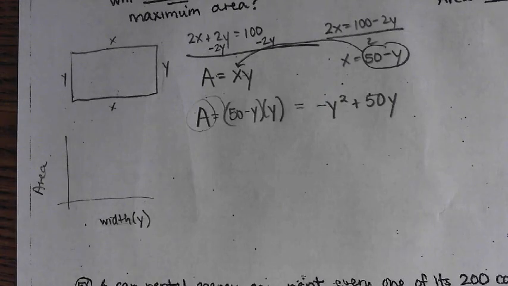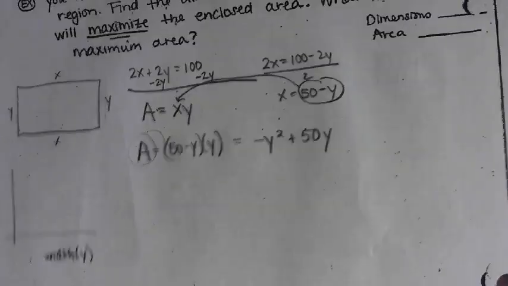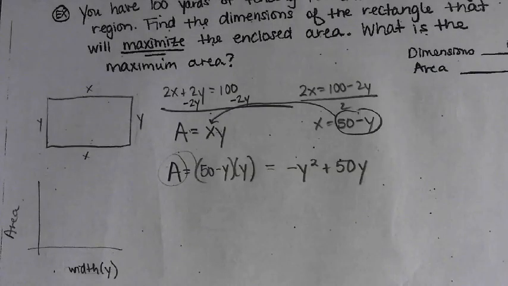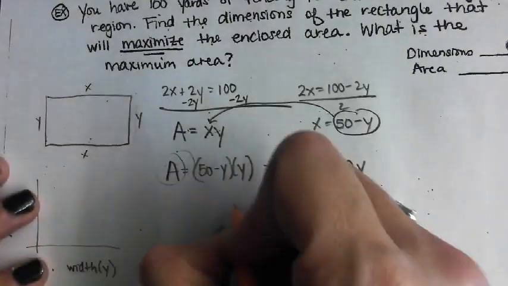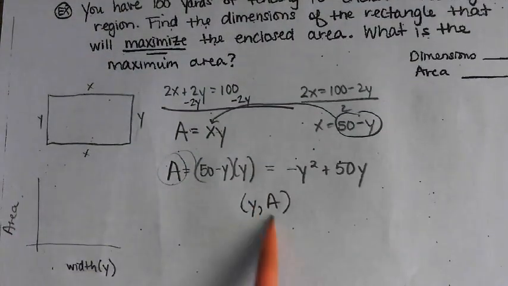But, so, we all can agree this is a quadratic, this is a parabola. If you see words like maximize and minimize, you're being asked for the vertex, essentially. I don't know necessarily which part of the vertex. We'll have to figure that out. But right now, when we get our vertex, the x-coordinate of our vertex is going to be the y dimension, our width. And the y-coordinate of the vertex is going to be the area at that width. Does that make sense?